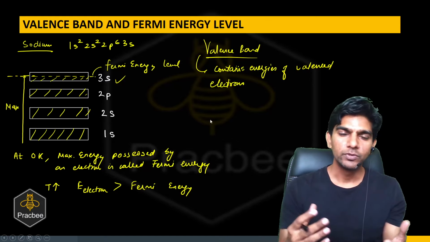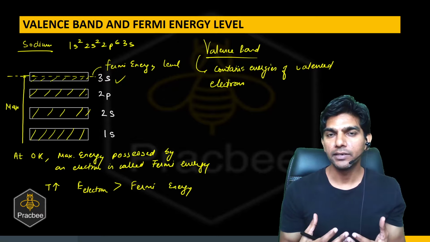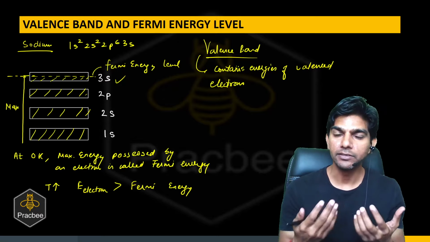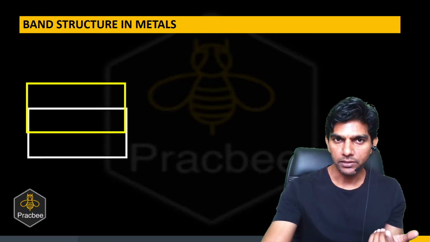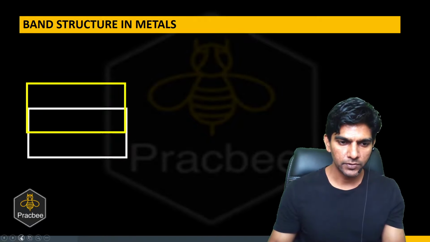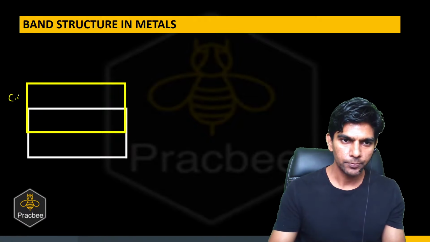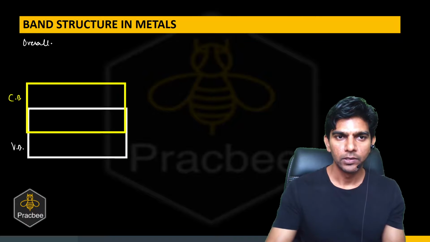Right? So you must be wondering why we are studying these band diagrams and how we can compare the conductivity of metals and non-metals by understanding these bands. So let us see. Let me first start with the metals. In metals, if I show the conduction band and the valence band, the yellow one is the conduction band and the white one is the valence band. Can you say there is an overlap? So we can say there is an overlap in the conduction band and valence band.